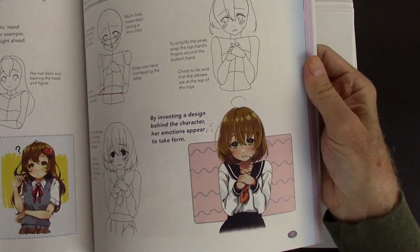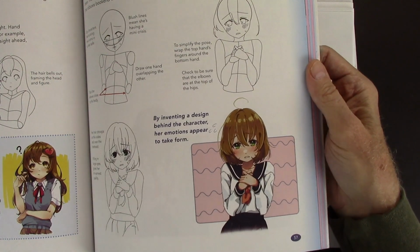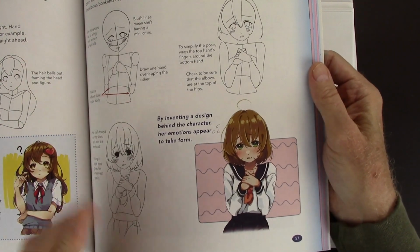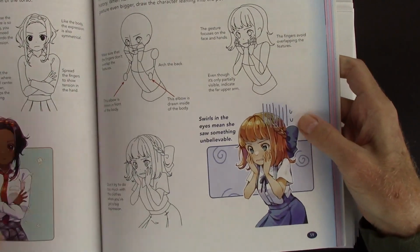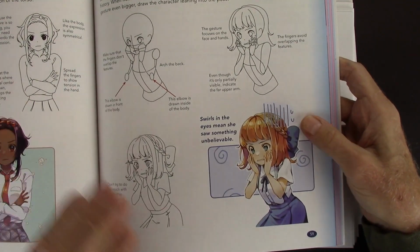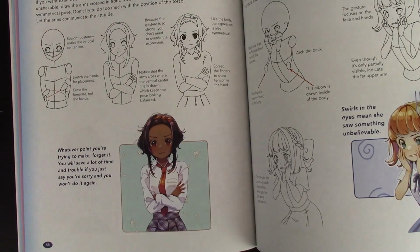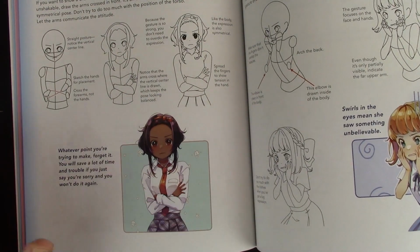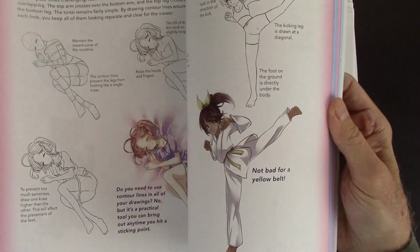And over here, clasping the hands in front of her, that's insecurity. You don't have to go to great lengths to pose it this way, that way. The hands tell the story. Same thing on this, a funny one. Hands on the face, humorous, boom, done. Funny drawing. Also, how about a stubborn person? Arms crossed in front, boom, done. So it's got secrets like that, tips you can use all over the place.